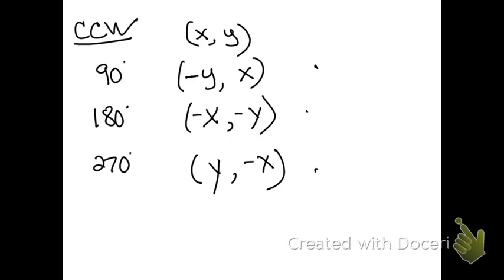And if you had to figure it out on the fly, let me show you how you could do that. Let's say you forget, it's months away and you forget, okay? Let me show you how you could fix that. If you forgot the rule in the future and you had to figure it out, just draw one point, any point, on a coordinate plane. I'm going to use the point 2, 0, okay? If I rotate it 90 degrees, it would go here. So what would the new coordinates be?